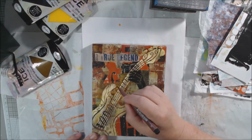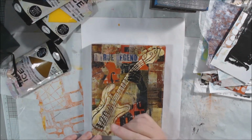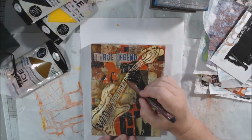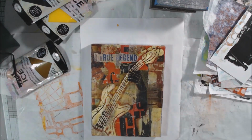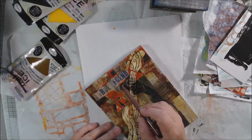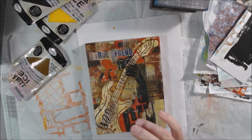And I think that helped darken up the area in the middle where the stenciling was a little weird. I needed that darker shadow in the background to make it stand out a little bit more. So it integrates the stenciling into the piece. It gives it more depth and gravitas so that the first thing you see when you look at it is the guitar. And then you see maybe the words next, and then you go from there. So it definitely needed that pit pen.